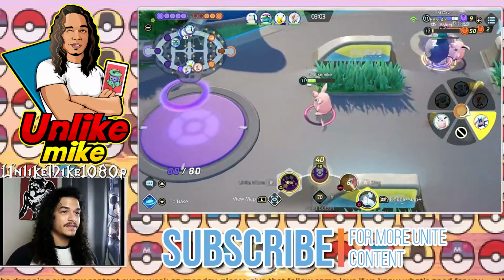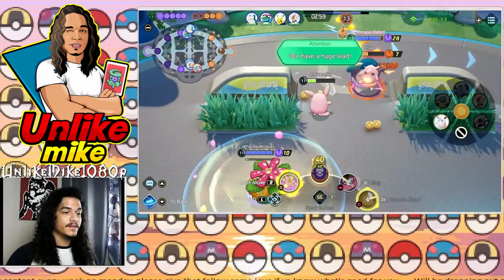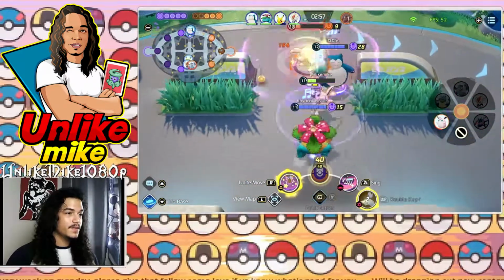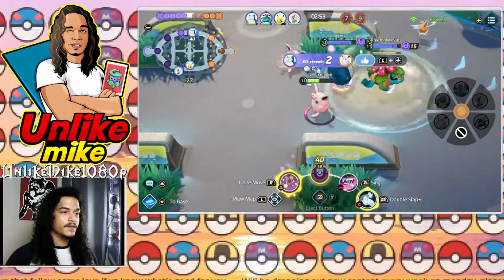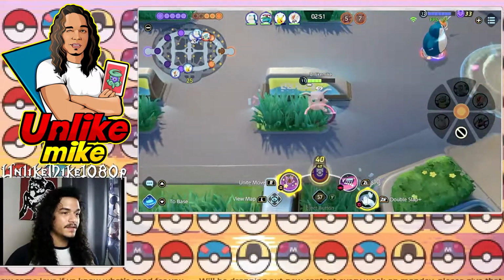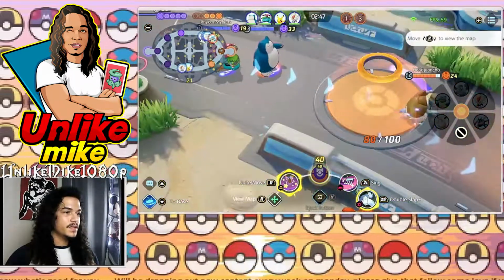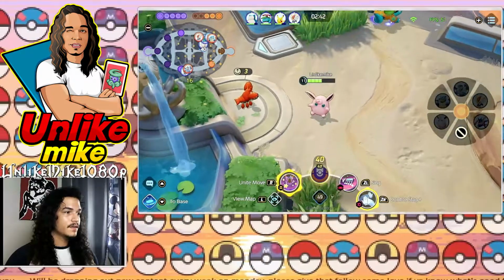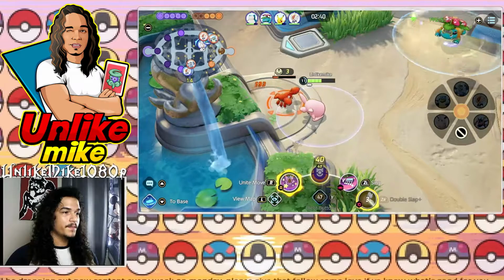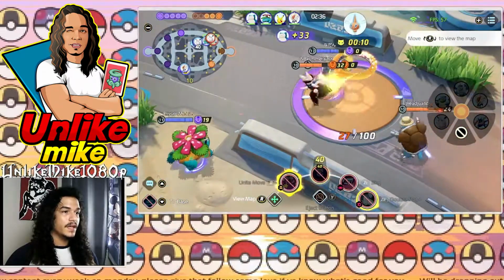Ah, get me out of here. Nice. Get the slow on her. Fire! That's another dead Wigglytuff. Oh no, okay, there goes her muscle band. I don't like this push here. Everybody's up, so I'm gonna get out of here. See if I can take this from them. Yeah, I don't think I like.